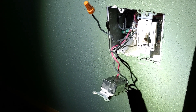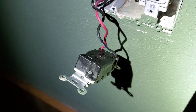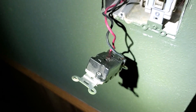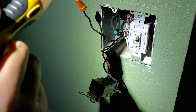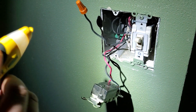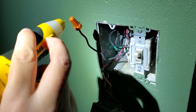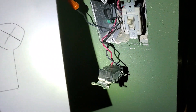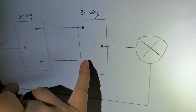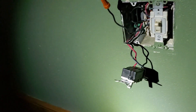Now I'm going to work on the other switch and then turn the power on. The power is on now, so be really careful - don't touch anything. That's why I protected the cable with a wire nut. This is the common line from one of the two switches. Testing it now - this cable does not have power. That means this is the cable that goes to the light fixture, so this switch is switch number two in my diagram. This is not the switch we're supposed to replace.